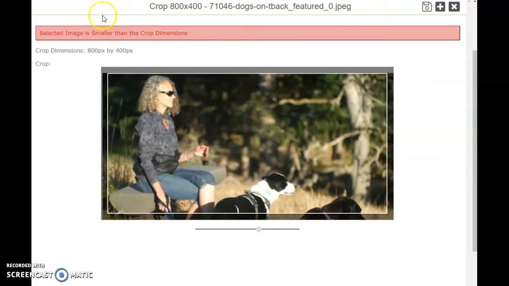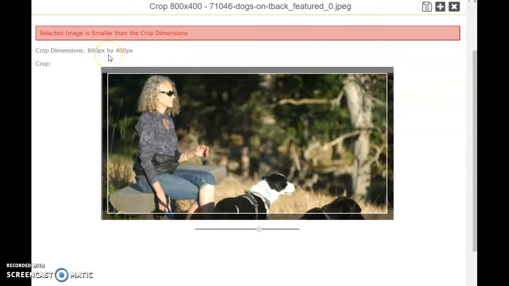Note that this is just a warning message. This does not mean that you cannot use this image. We have to double the sizes of the crops for Apple products because they show however many more pixels per inch or something. So anyways, they have to be large. So if this red appears, you probably want to pick a different picture that is big enough.